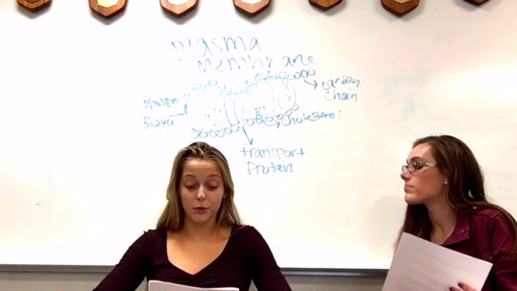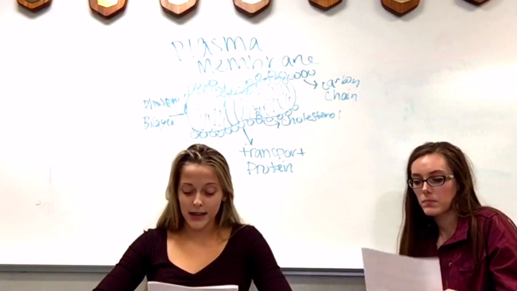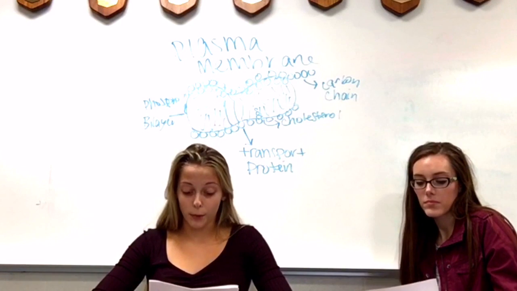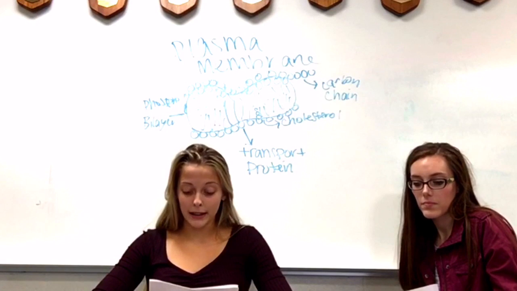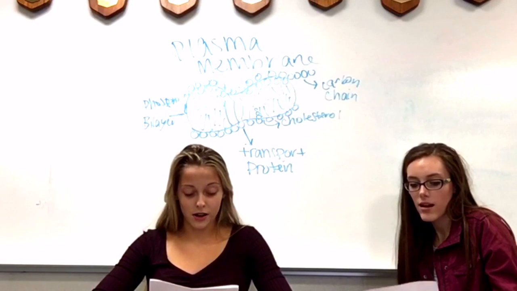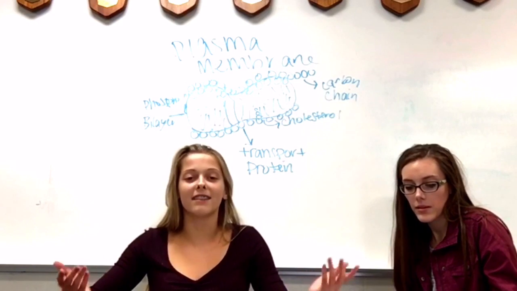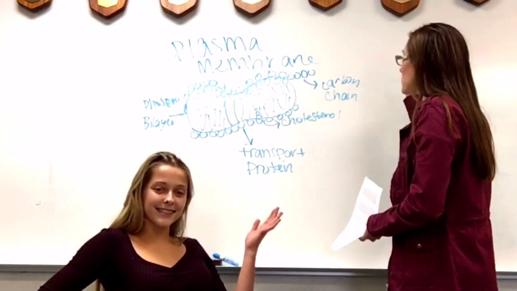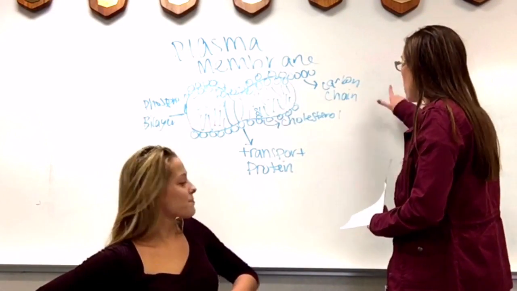The first diagram we will be showing you is the model of the plasma membrane. The key parts we will be focusing on are the transport protein, phospholipid bilayer, internal proteins, carbon chains, and cholesterol. The transport proteins move special materials in and out of the cell. So in this diagram, we have labeled all of the parts.